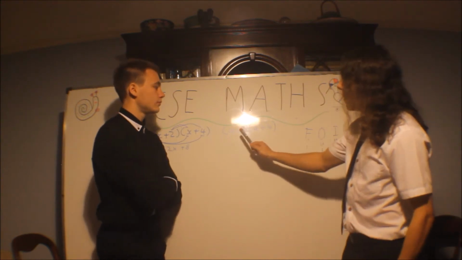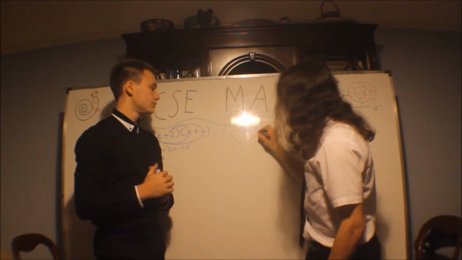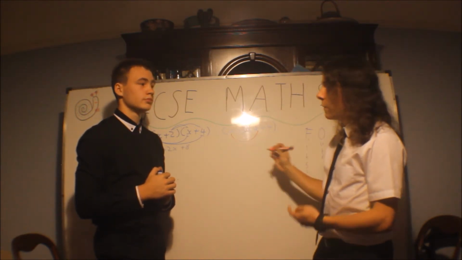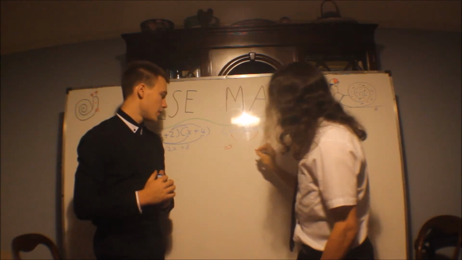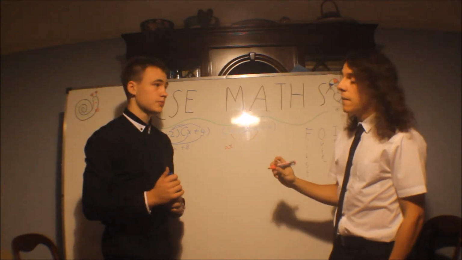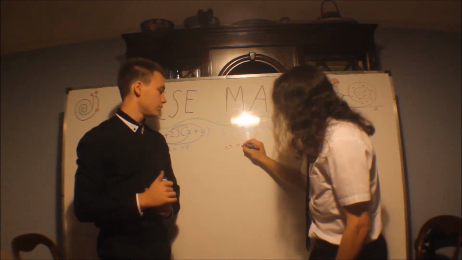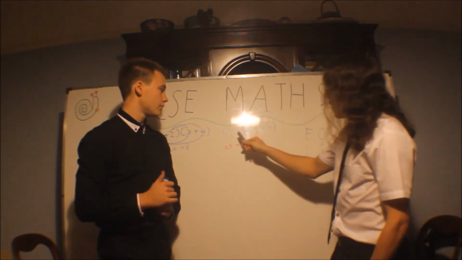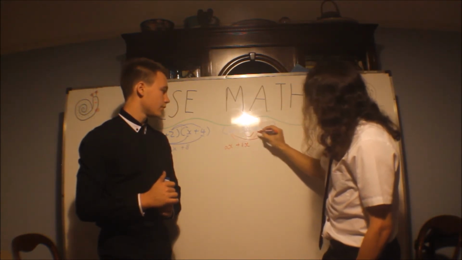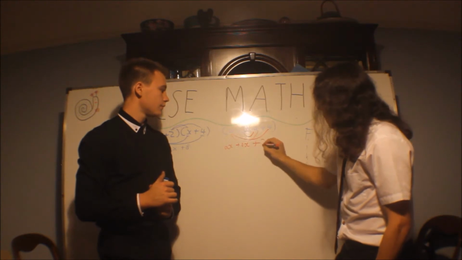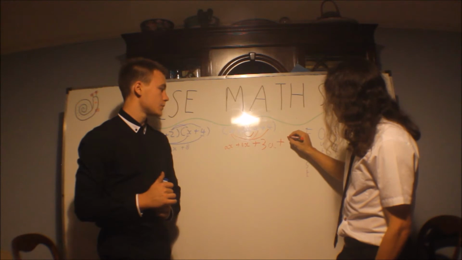Alright, so you've got two different families of algebraic term. So we times these two together, but it doesn't become x squared or a squared, it becomes xa, or ax. Either way around doesn't matter, but that's the difference so far. And then we have x times 4, which is still just plus 4x. Then 3 times a, which is just 3a. And 3 times 4, which is just 12.